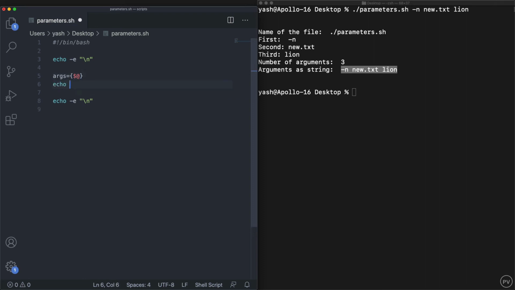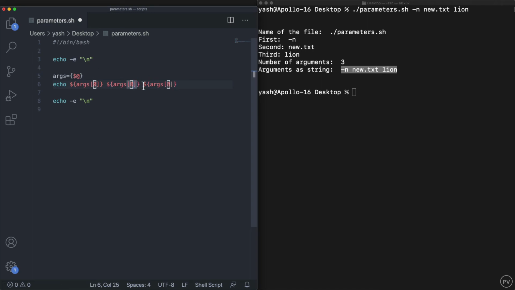So let's go ahead and try it out, and we will say dollar and curly brackets. That's how we use it. And we will say args and square brackets 0, and we can copy this and paste it 2 more times.